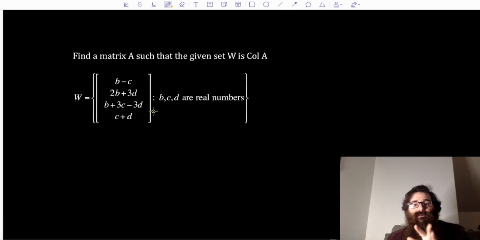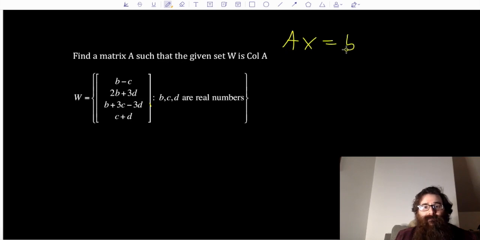Don't worry about it. Does it look a little funny? Maybe. Do I need to do an order of the alphabet? No. So just kind of get over it, I guess. We have vectors in R4, and then we have this description of them, and B, C, and D have to be real numbers. Now, what I would like to do to describe this as the column space of a matrix is to try to think about how that matrix A would look. So we're sort of trying to think about Ax equals b. I'm trying to think about where the columns of A can take me, but I really just want to find this matrix A.